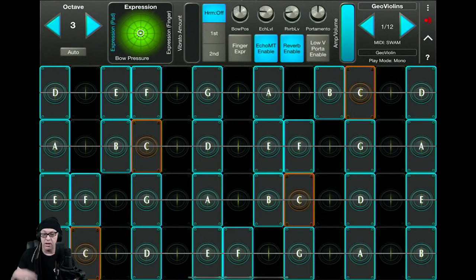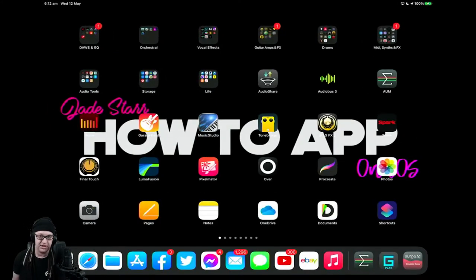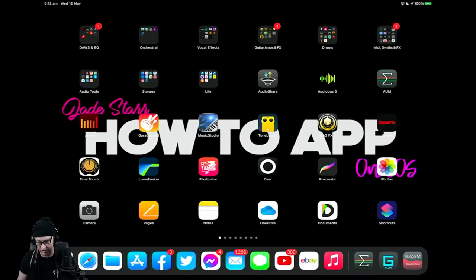Lovely, yeah? You can actually use this to control the SWAM brass instruments and the SWAM strings. So now that we've got this open, let's close it out, and I'll show you the steps you have to go through to get the SWAM instruments to work with it, step by step.